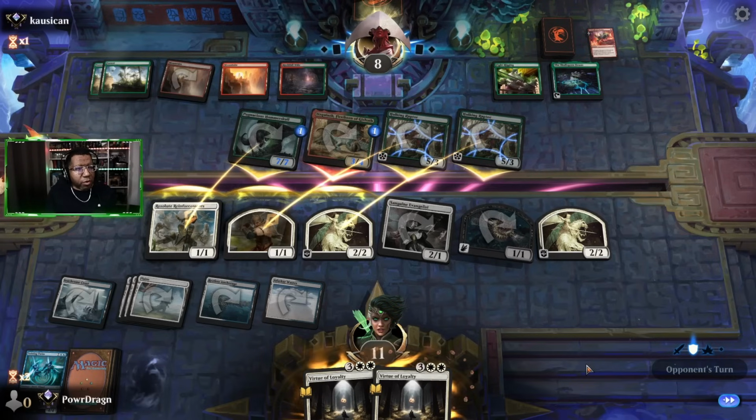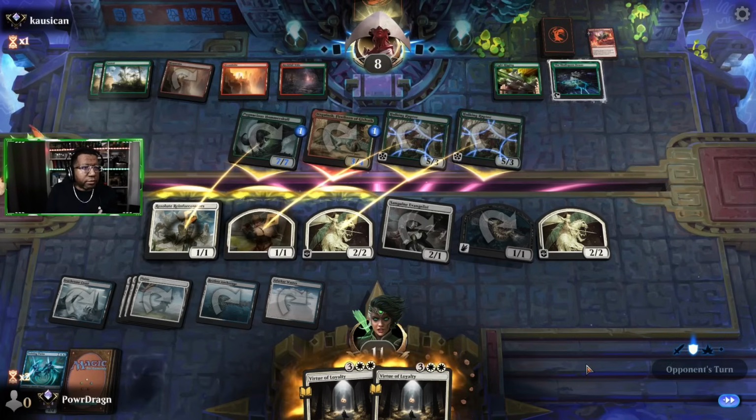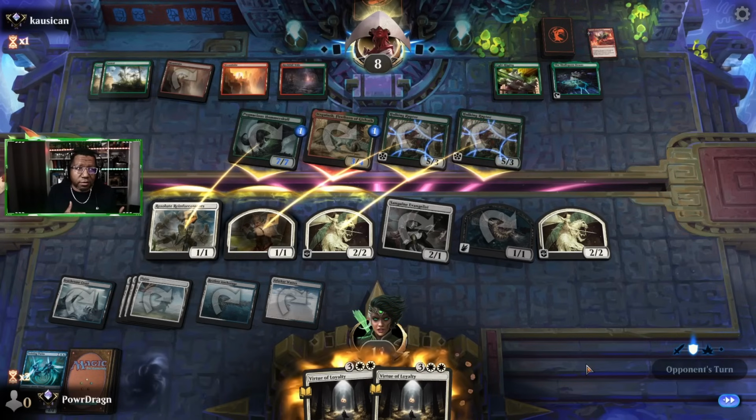Because I think this is the only way we could win. If we block all the way across, we would still die, barring top decking something crazy. But right now, nothing tramples, so I think we're good.